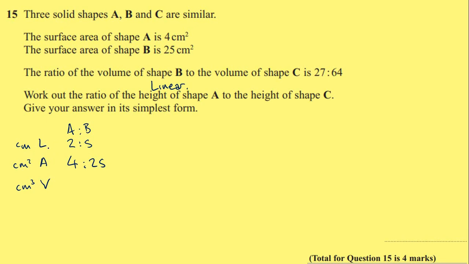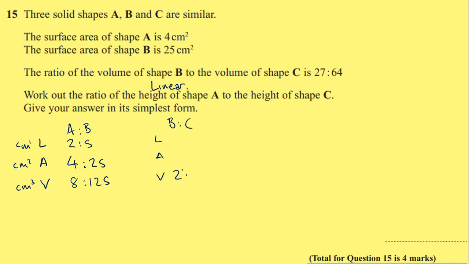So you've got the normal one, we can square it to get centimetres squared. We could cube this to get the volume as well, which is 8 to 125. It turns out that we don't need that, but it's nice to have these. Okay, your linear squared makes your area, your linear cubed makes your volume, cube rooted makes you linear. We're going from a power of 3 down to a power of 1. All right, now that's what we've got so far, but for B and C, we've got linear, area and volume.